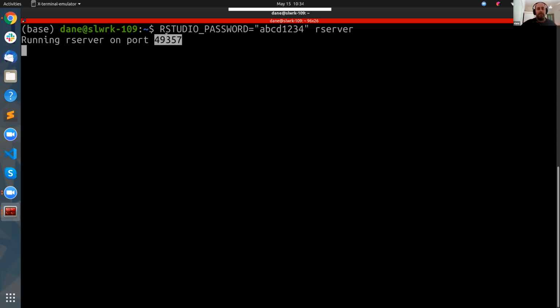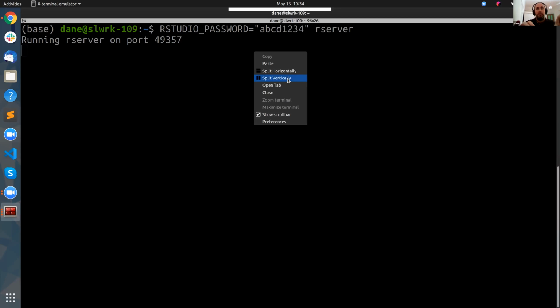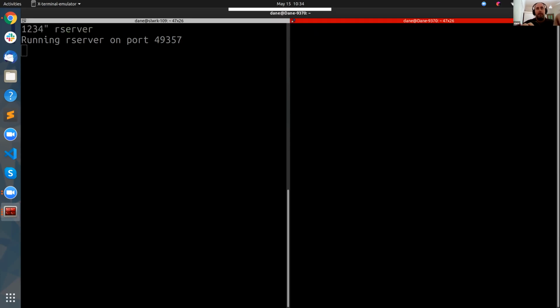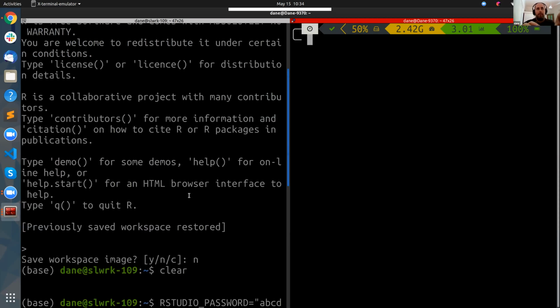And the second step is where your SSH config is important, because we open up a new terminal. So this is running on our own PCs. Let me just split. Sorry.